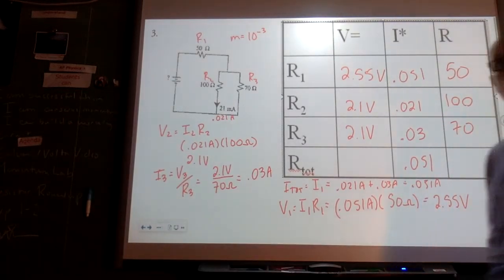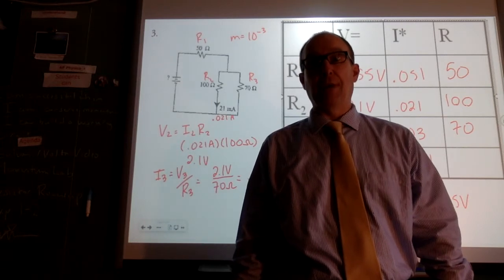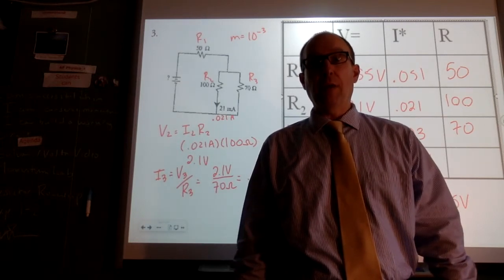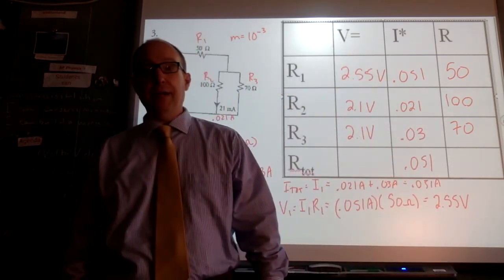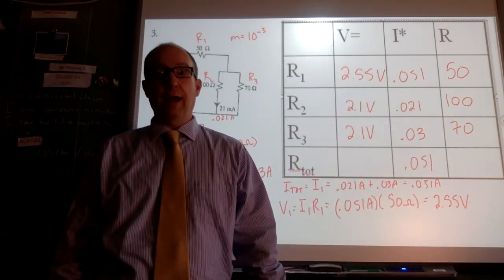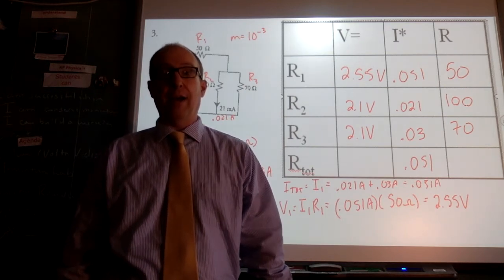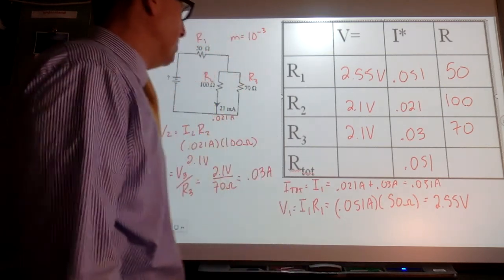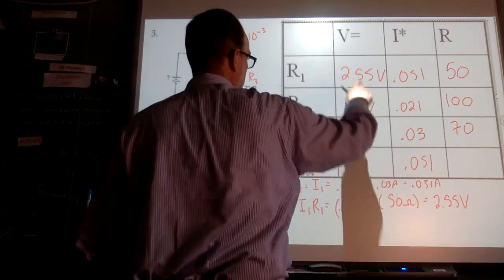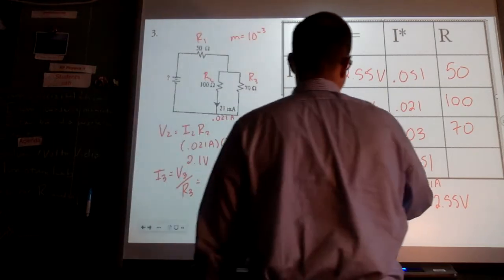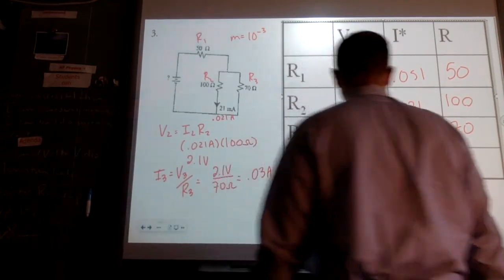Now, I also know that all of the potential has to get used up in a total loop. What are my two possible loops? It is the battery, R1 and R2 and back to the battery, or it's the battery, R1 and R3. So how much is that? That's this voltage plus that voltage, or this voltage plus that voltage. So this is going to be 4.65.